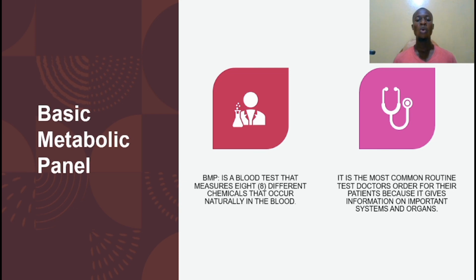Therefore, there are 118 elements found on the periodic table. Of all these 118 elements, about 92 occur naturally within the human body. Of these 92 elements, a few of them constitute 93% of the body weight. That is hydrogen, oxygen, nitrogen, carbon. These are the elements that constitute 93% of the body mass.